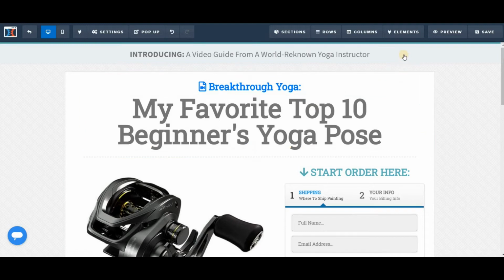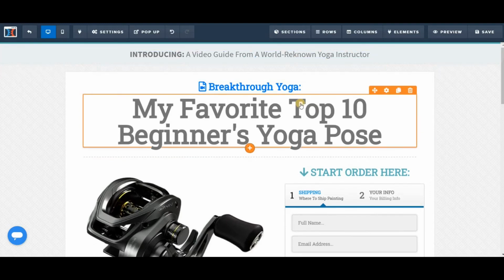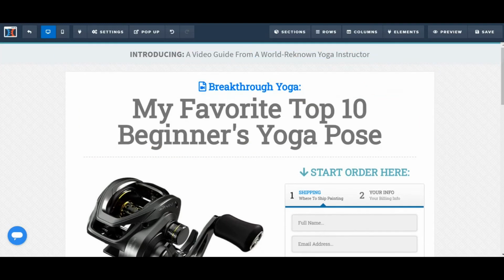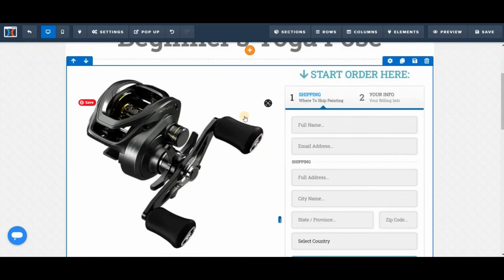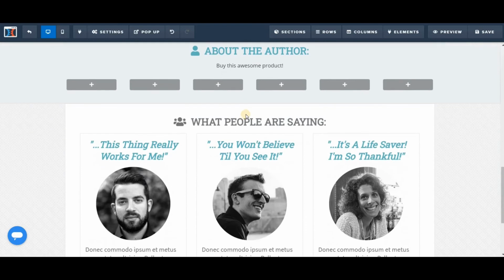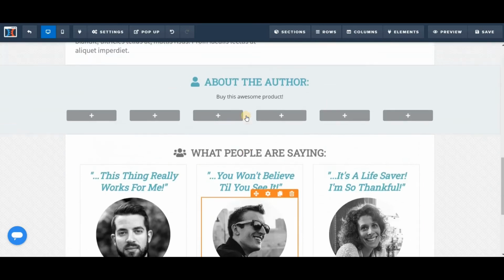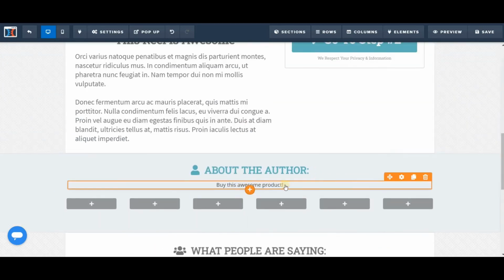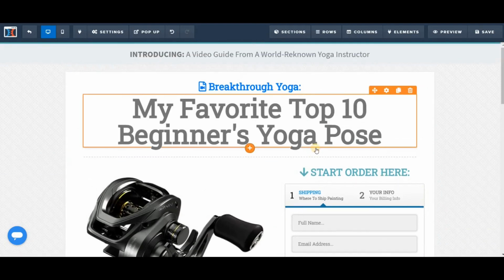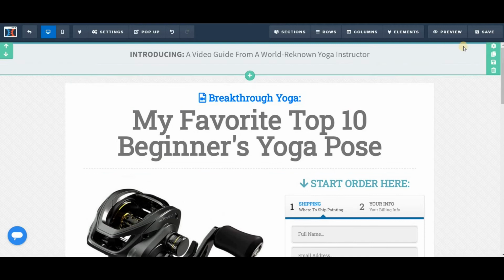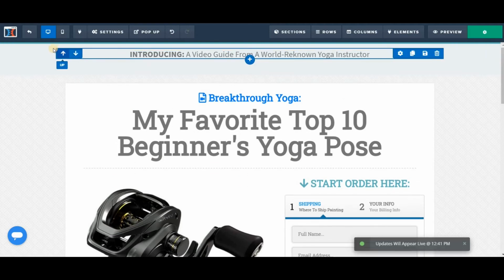And that's pretty much it. You can change a few things if you want. Like you're probably going to put a headline there. But other than that, this is about as crazy as this page is going to get. You're going to want to add some sales copy here. But it's pretty straightforward, right? All right, let's save it.